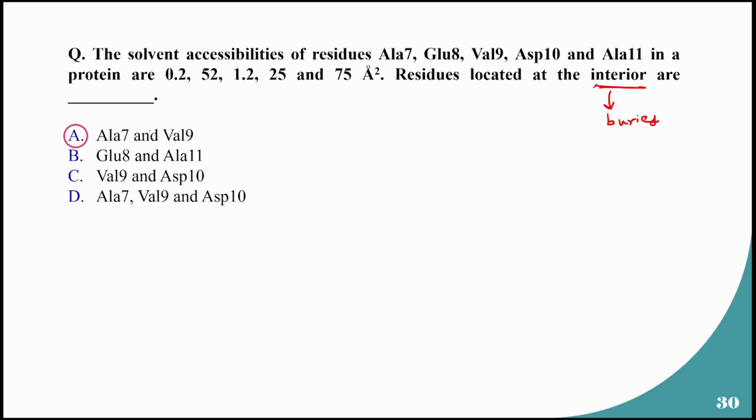And buried residues, since those residues will be in the inside part of the protein, basically away from the solvent or away from the surrounding water. So that means that they will have a very low solvent accessibility score. In this case, the solvent accessibility score is mentioned in Angstrom squared. So I think it should be something like solvent accessible surface area. So the lowest solvent accessible surface area molecules are part of a buried kind of environment, because the more solvent accessible, the more exposed they are.